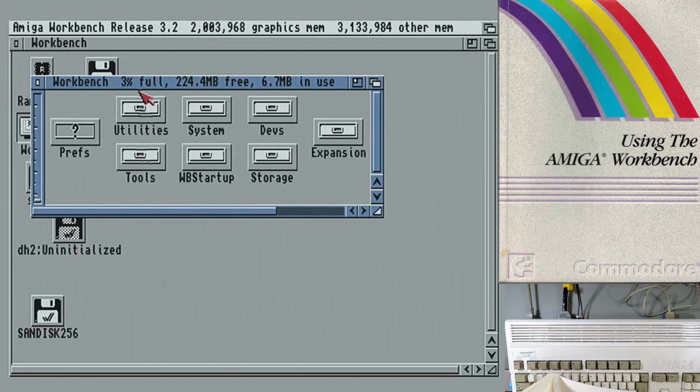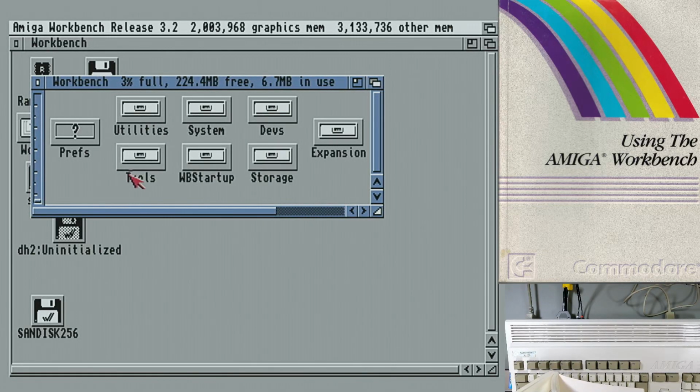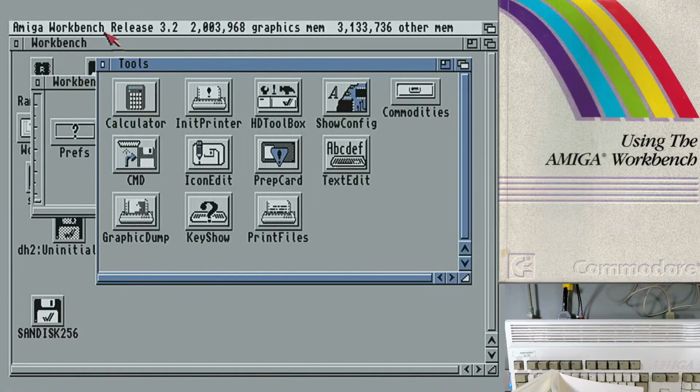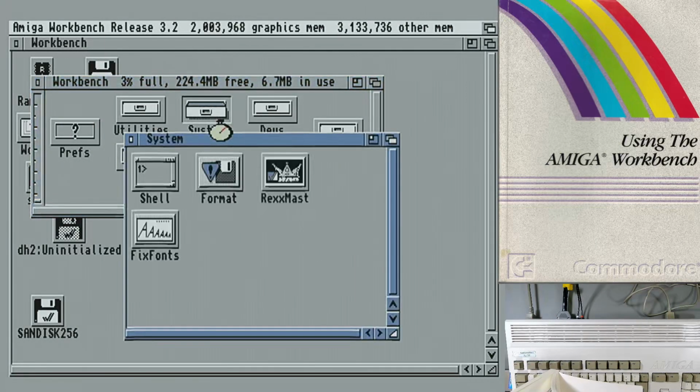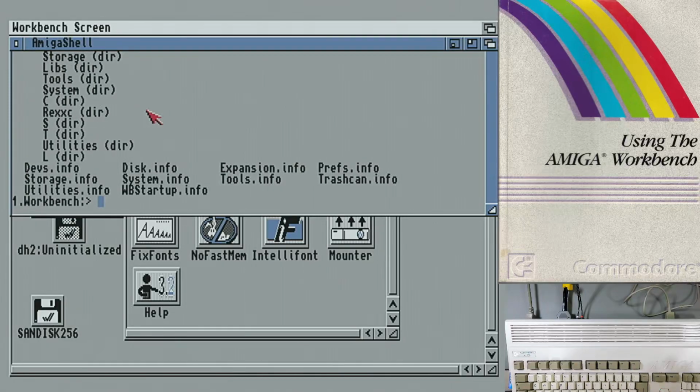So I think, where have they hidden it? The shell used to be here on the old Workbench, but they've put it now in System. I always forget. So the shell's just there. I don't know if there's a shortcut to open that, but basically, yeah, that's the shell there, and we can do dir. So that's the same as the DOS command. That's why I can kind of remember that. So that's just listing out a directory.